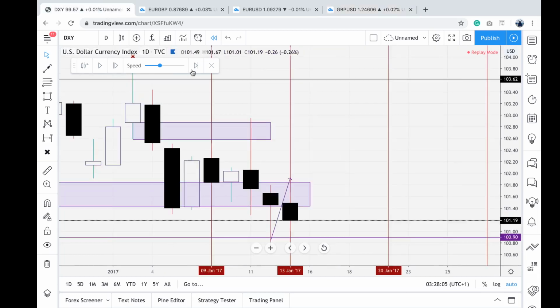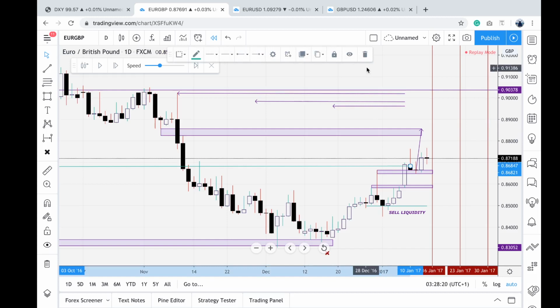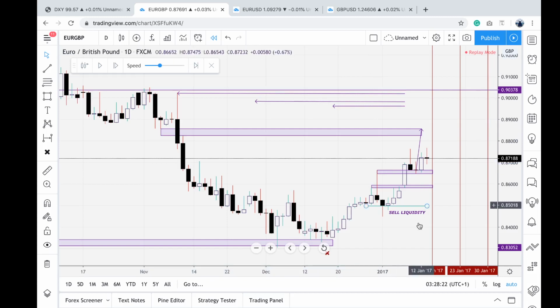Right, so new week, new setups. This is the third week of January, and then we have one more week to go before we end this call. So new week, new setup. Remove this, as price has traded through the weekly level. So sell side liquidity of that level, the support of this level.